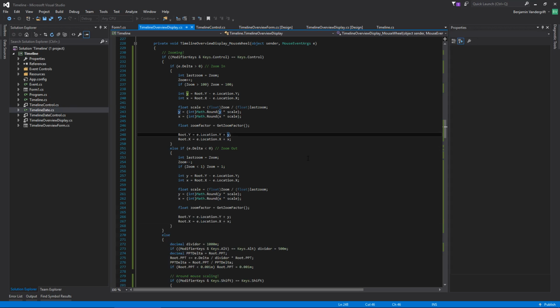No, I don't. Based on the zoom factor, the root's position is getting properly updated, in finger quotes that you can't see. But the way that it's getting moved needs to account for the zoom factor. And I need to figure out how it needs to account for it. That's the difficulty that I have right now.